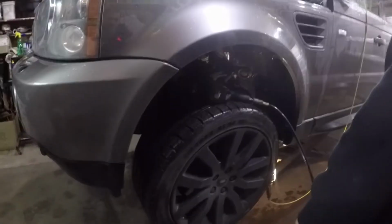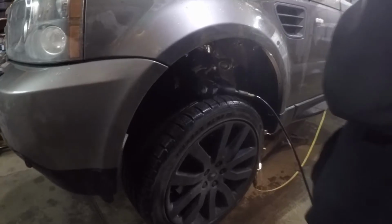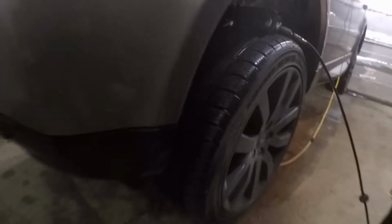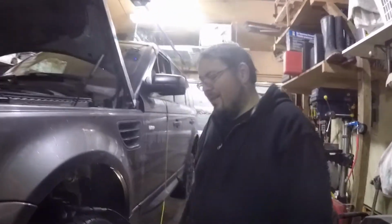We will remove the wheels, then I'll pull the laptop. We're going to log into the Jaguar Range Rover software, and we will ask it to deflate the system so that we don't have any difficulty removing the strut from the lower control arm. My question is that deflating the bag while it's up in the air might be a trick, so we might be obligated to put a jack underneath or something like that to force the wheel up.